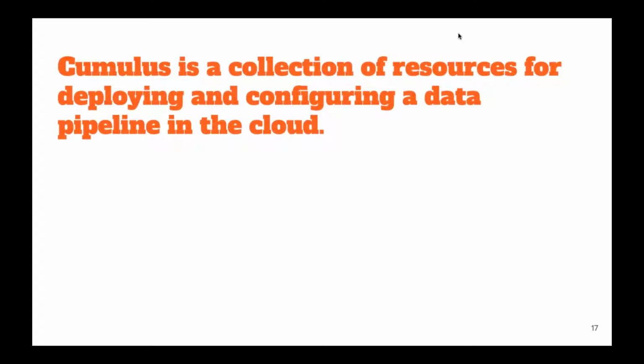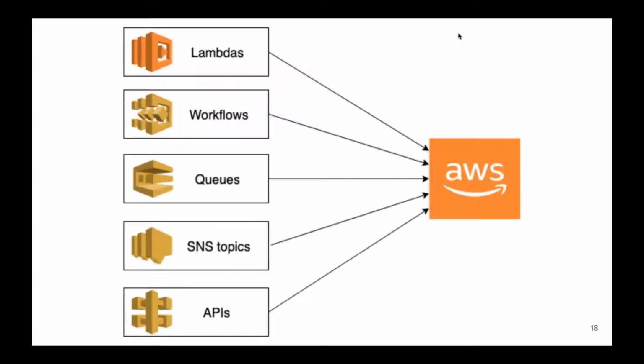Again, Cumulus is configurable, so it has a lot of these different pieces, and you may not need all of them. You can configure what you need for your individual Cumulus deployment, and we'll also talk about that a little more and show what that is. And then common services I already mentioned. There's a core of functionality to Cumulus, but then you can build on top of that. We provide enough for you to get started and to start ingesting your data into the cloud, but you can build on top of that.